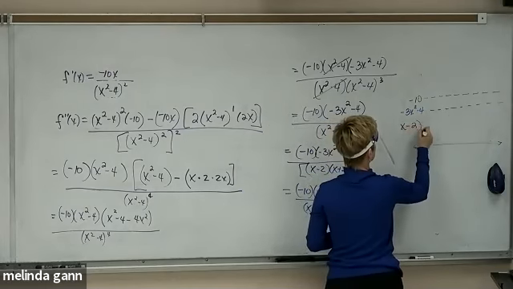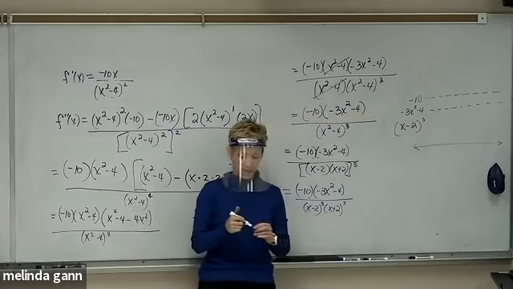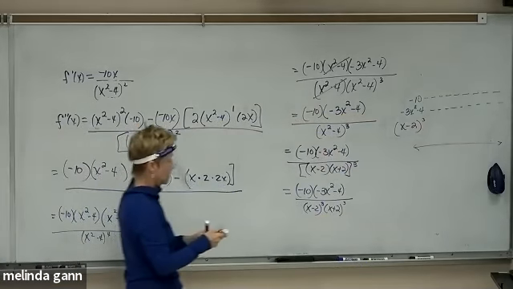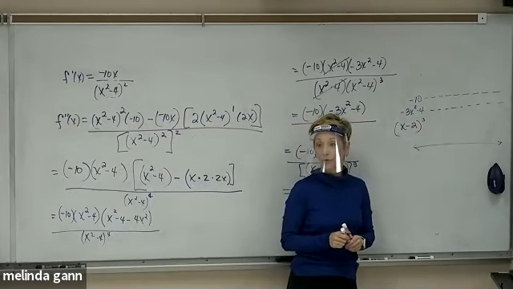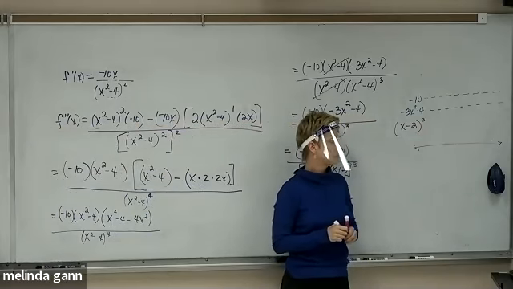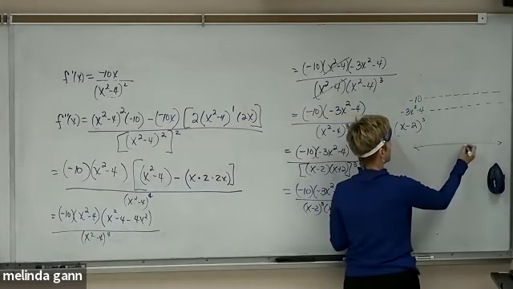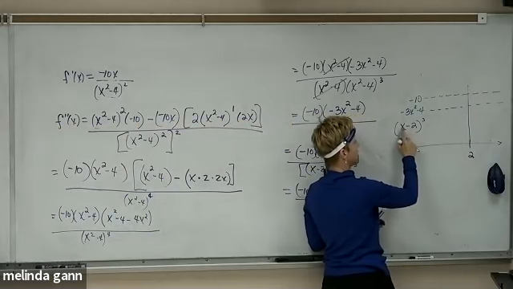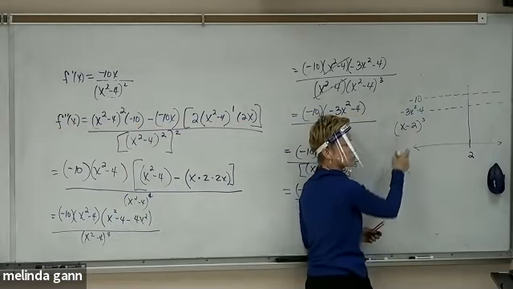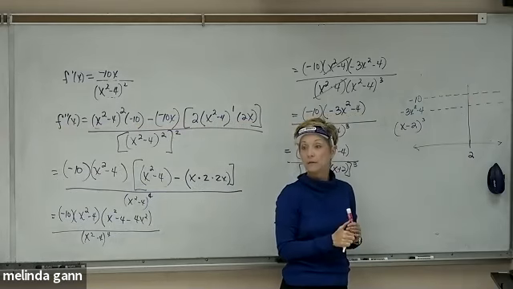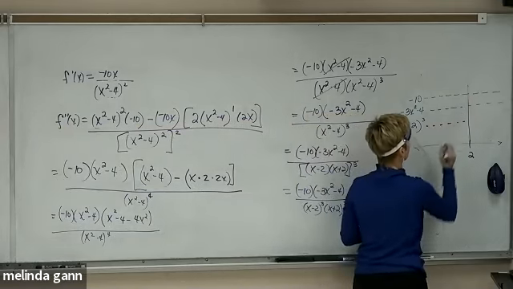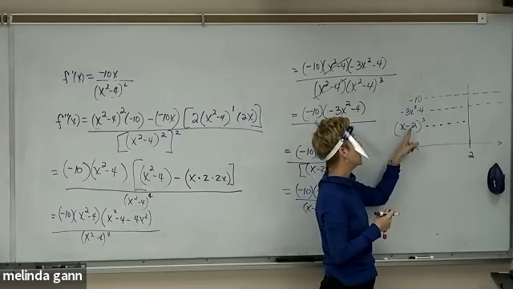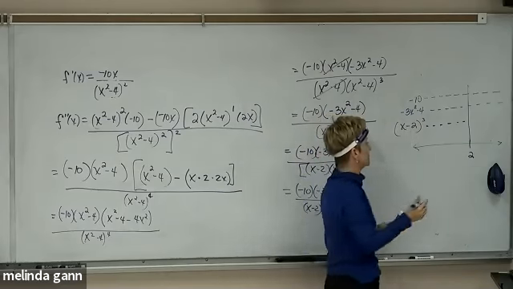All right, x minus 2 cubed. What's the split point for x minus 2 cubed? When is that thing going to equal 0? When x is what number? 2. So somewhere in this number line, there's a 2. If I put a number in smaller than 2, like 0, 0 minus 2 is negative 2. What happens when you cube a negative? It's negative. If I put a number in bigger, like 3, 3 minus 2 is 1, and 1 cubed is 1. So it's positive.